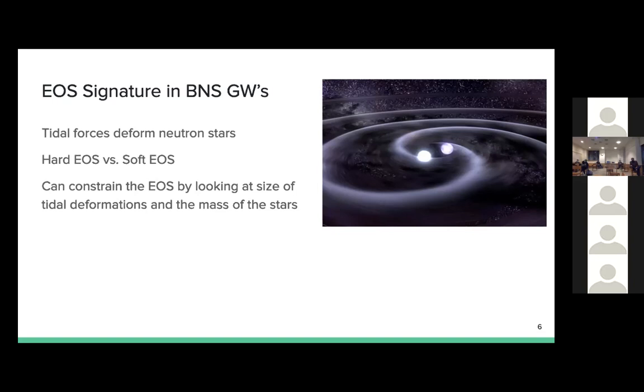Now for a soft equation of state, imagine that ball is a foam ball. You're going to be squishing that down. You're going to get a much denser and smaller and more compact ball than the basketball, the hard equation of state. So against your intuition, a soft equation of state is actually more compact than a hard equation of state due to the force of gravity.